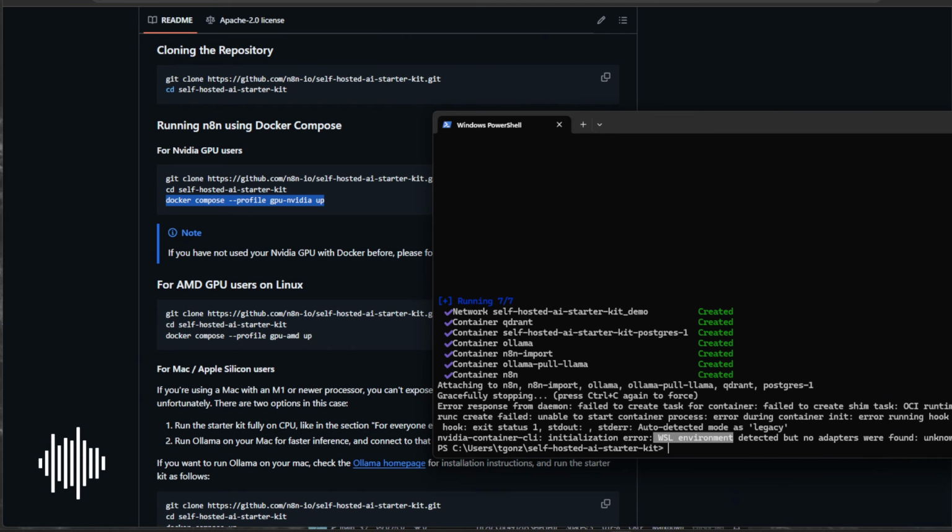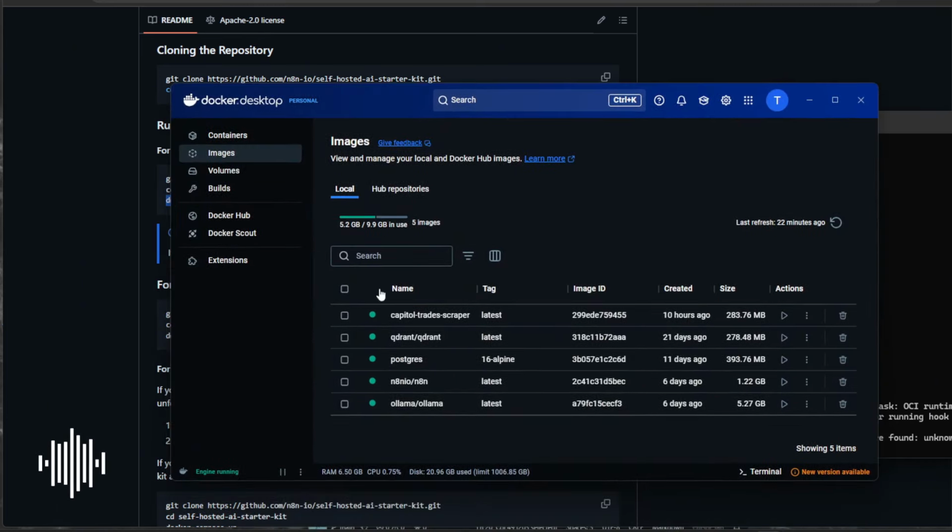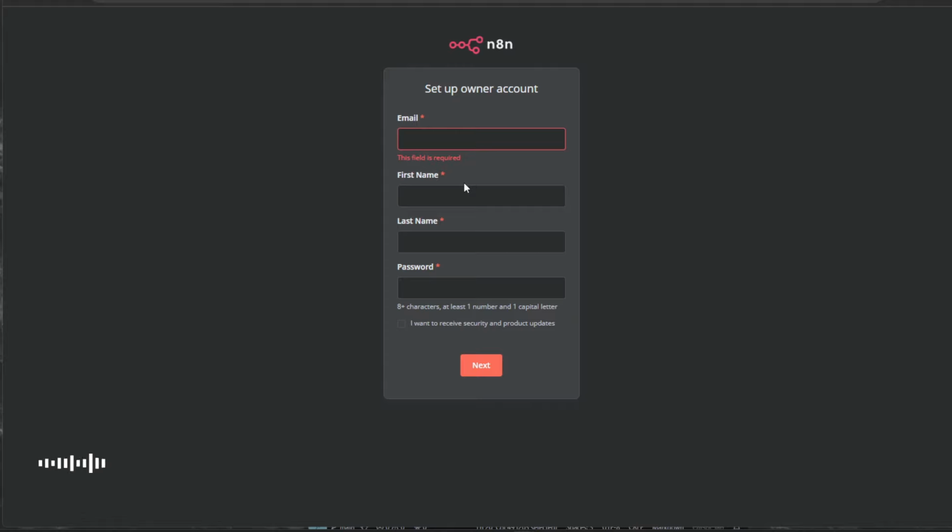We're not going to be using it in this video, so this doesn't matter for me, but if you are curious. So now if you open your Docker Desktop, it should look something like this, and you'll see Ollama, n8n, Postgres, and Qdrant. And if you go to your containers tab, you can see all your newly built containers here. Then you'll go to localhost:5678, which is the normal n8n port, and you'll log in.